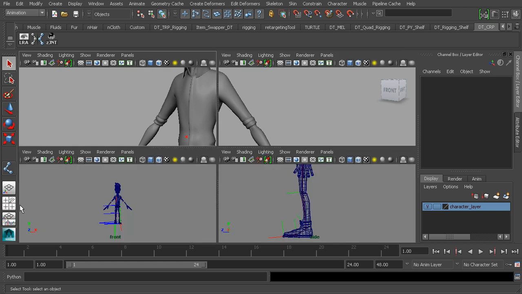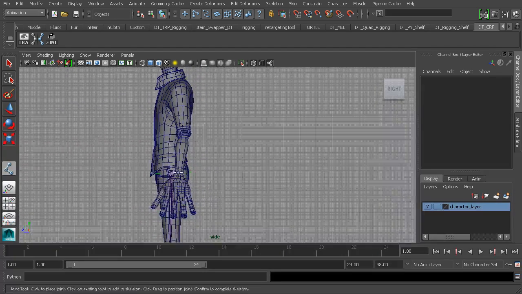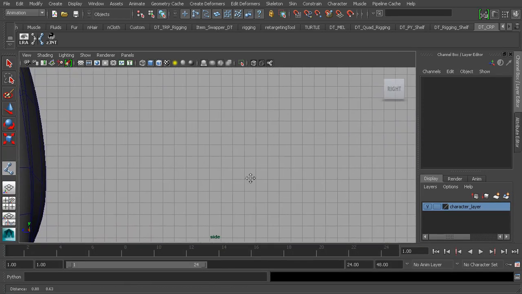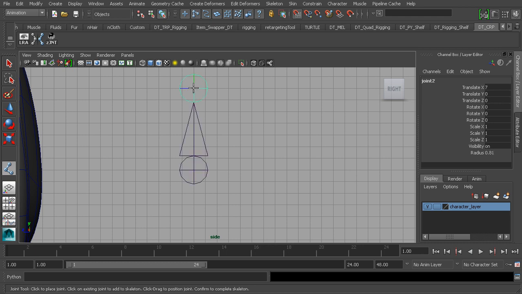Moving over to the side view, we'll grab our joint tool. From there, I'll create one bone object right next to the character. We'll make sure it's centered after we have finished creating it. We'll hold down the X key and snap to grid. So there's one. We'll go a few lines above and snap again. So now this chain is straight.